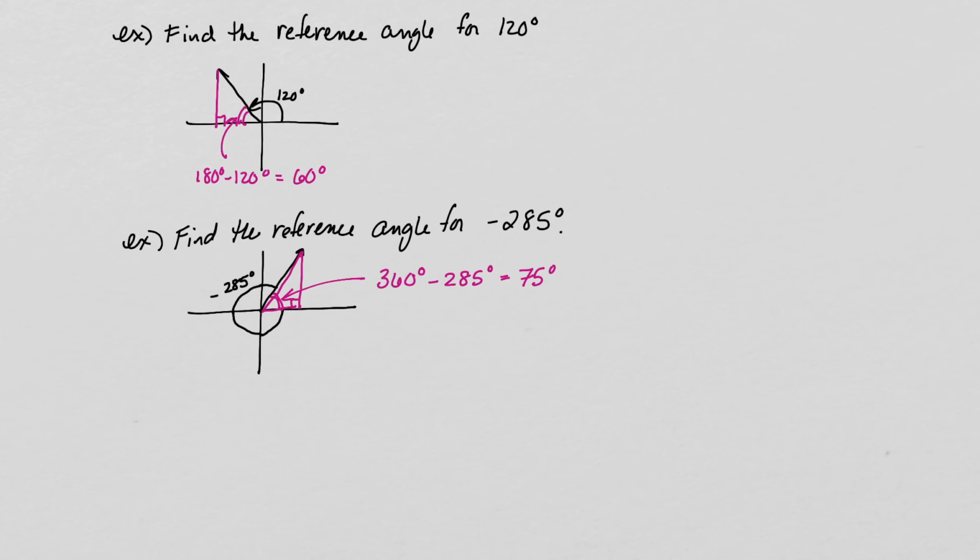And reference angles, you don't have to do them just with degrees, you can do them with radians as well. So for example, find the reference angle for minus 2 pi over 15. Now, most people have a hard time visualizing minus 2 pi over 15. So if that is the case for you, I think it's a little easier, you can always convert this to degrees. In the end, we're going to have to convert it back to radians.